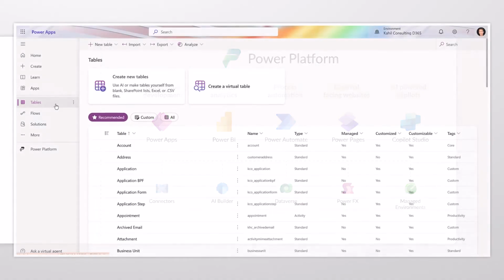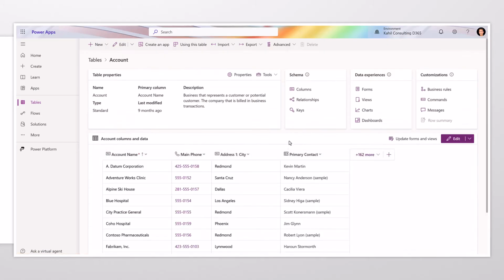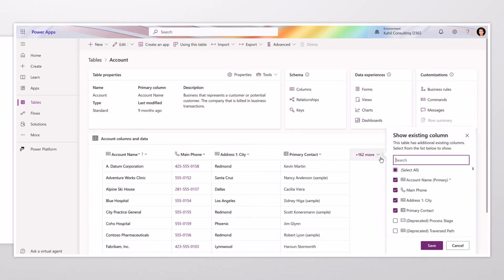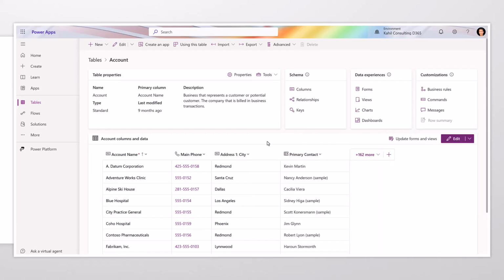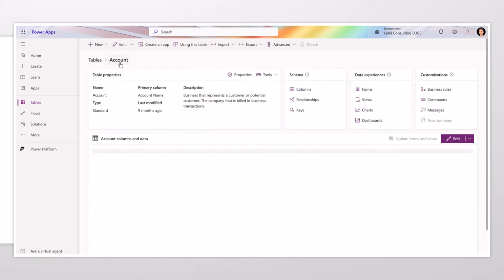And then there's Dataverse, which you've already seen a few times when we looked at Power Apps and Power Automate. Think of Dataverse as an innovative, secure storage system for all your business data. You store your information in tables, keep everything nicely organized, and then make it accessible to your apps, whether that's Power Apps, Power Automate, Power BI, or Power Pages.